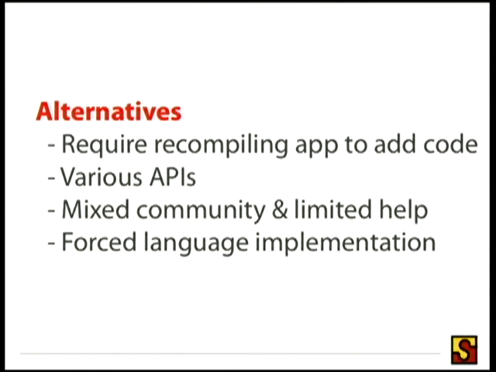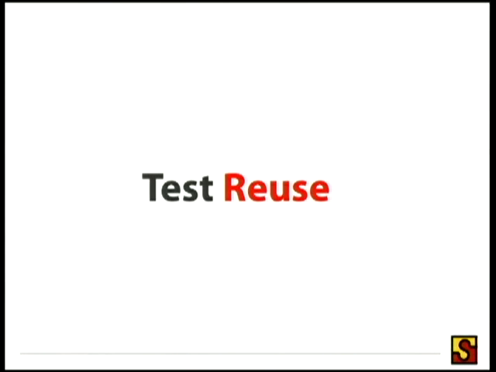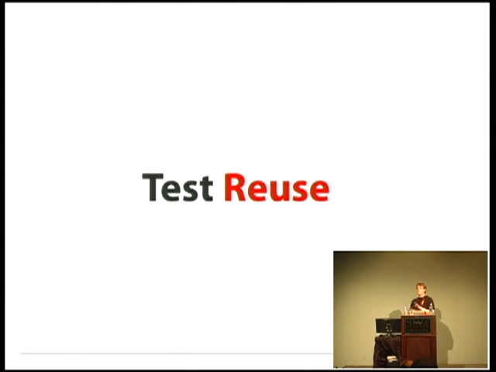So we think, and by we I mean the Appium project, that this is actually really bad and that this should change. And it all comes back to test reuse. You want to write your tests once. You want to write them in a way that they can run on all of your platforms and all of your devices that use the same app. And you want to write them against a standard API that you already know, using tools that you already know, and a test framework that you already know. And you can't do that with any of the tools that exist now.